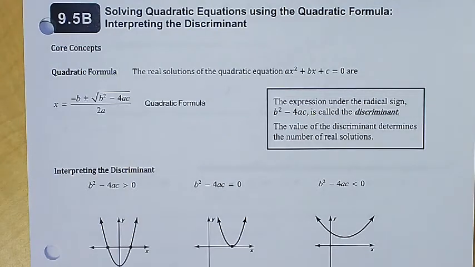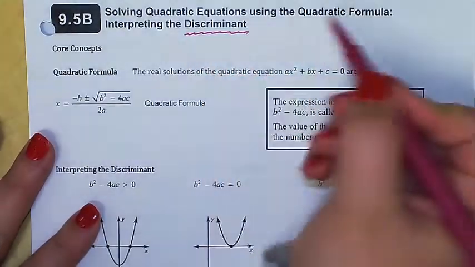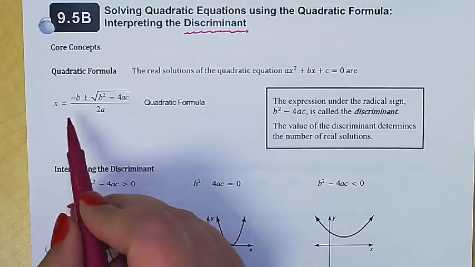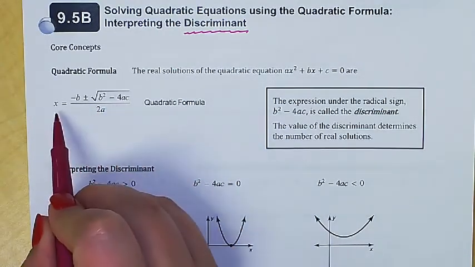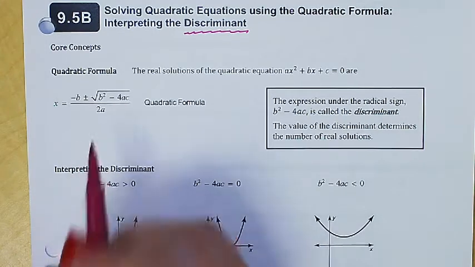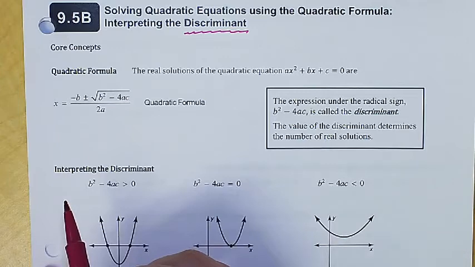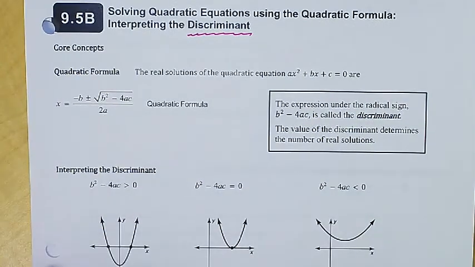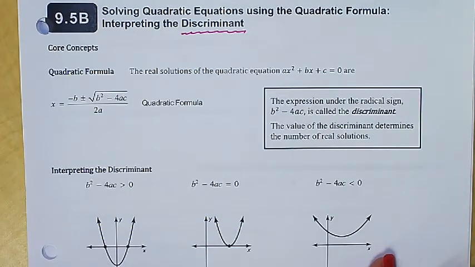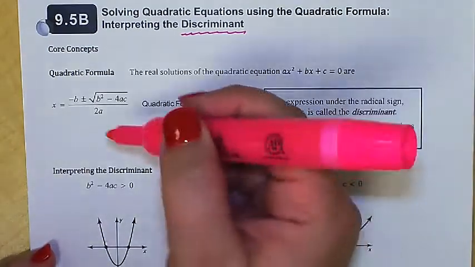In this last lesson in unit 9, we're going to finish up section 9.5 discussing the discriminant. That might sound fancy, but you're going to see it's something you already used — it's a pretty simple concept. We already learned about the quadratic formula, and we know it can solve any quadratic for its solutions. But there are many times where we might not need to know exactly what the solutions are — we just need to know if a quadratic has any solutions, or whether it has one or two.